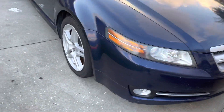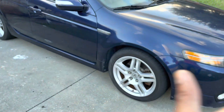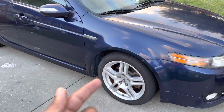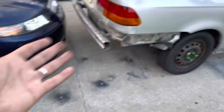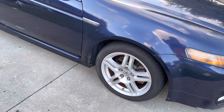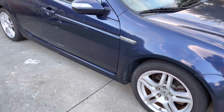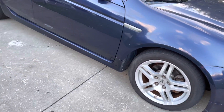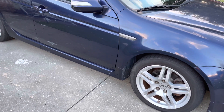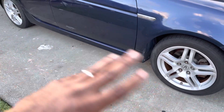Besides that, there is another vehicle added — my '07 Acura TL. For those who are into big bodies — I call it a big body because it's bigger than the civic — it has the 3.2 liter in it. My goal for this one is most likely going to be a daily. I'm going to park the truck so I can rebuild the motor and get it ready, because next year I want to take both civics to Gatlinburg and different shows. This car has drilled and slotted rotors all the way around.